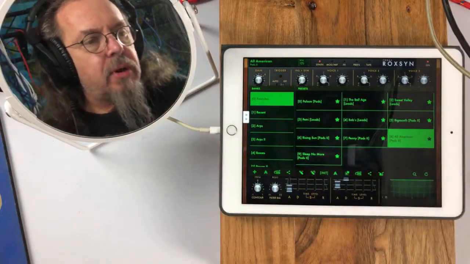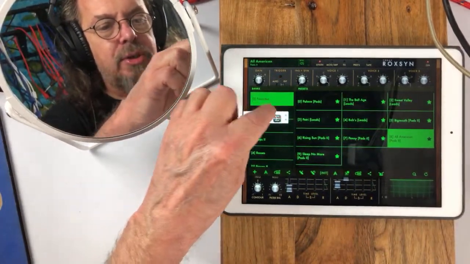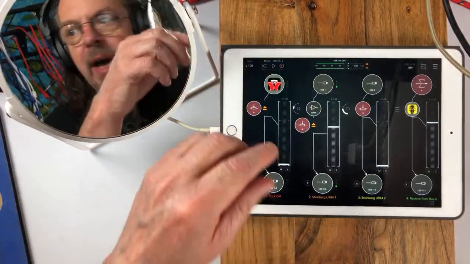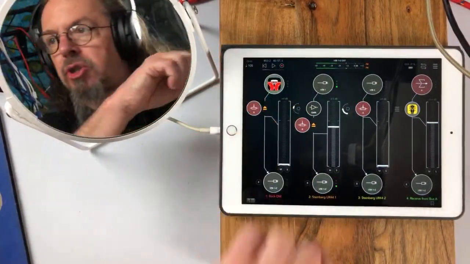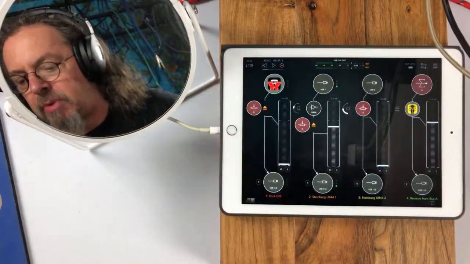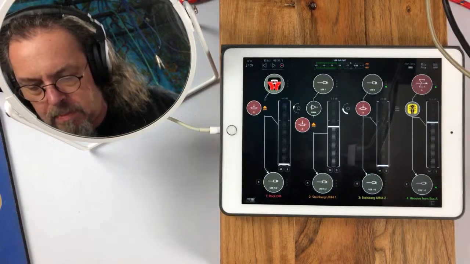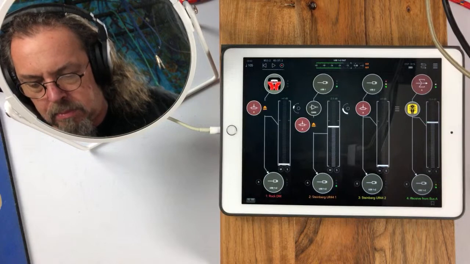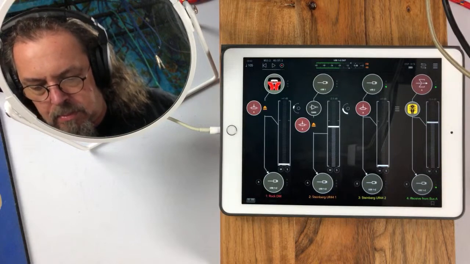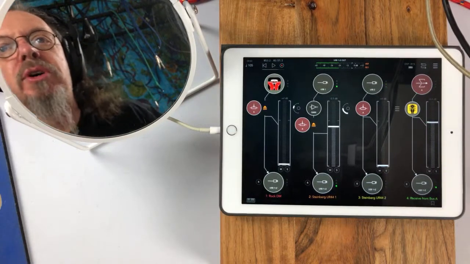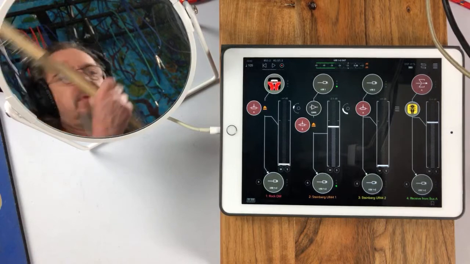See, the trouble is I've got to keep going back to my... I should have set this up as an AUv3, shouldn't I? I'll do that in a minute. Check that out. Stupid boy I am. That'll teach me to read the description. So that means we can run all sorts of cool stuff through it. Oh yeah, let's do that.